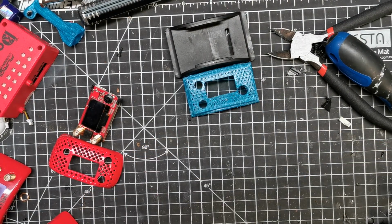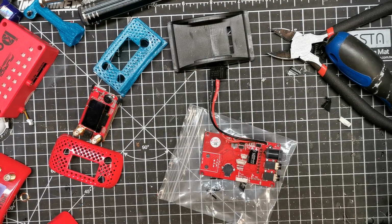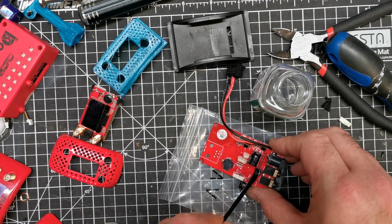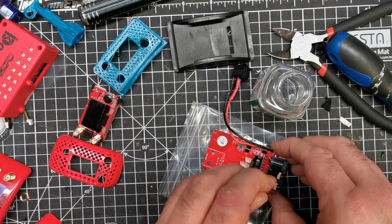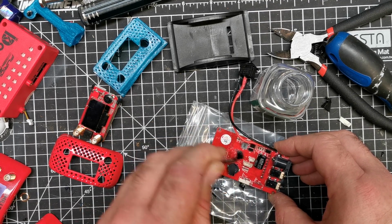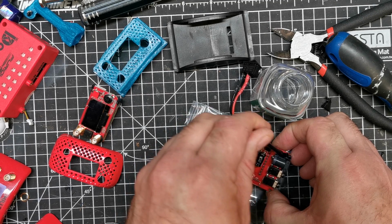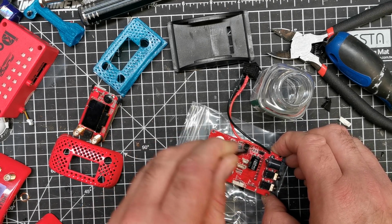Right, what I'm going to do is a couple of things. The first thing I'm going to do actually, while I'm thinking, is get some conformal coating on this board, because if I don't, I'm kind of asking for trouble. I'm not going to do it with any great finesse, just slap it on. Because what I do know from Furious FPV stuff is quality. It ain't.